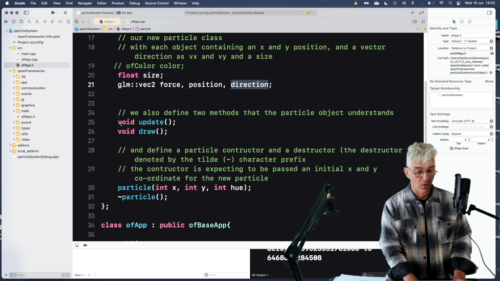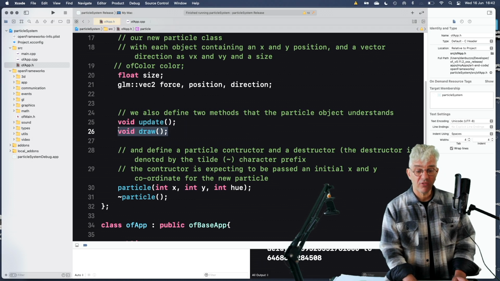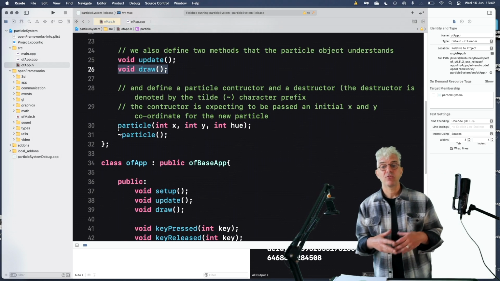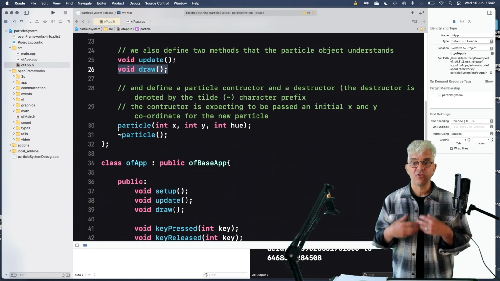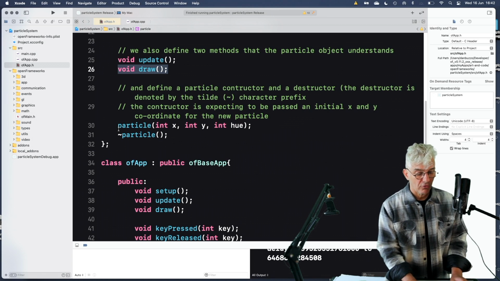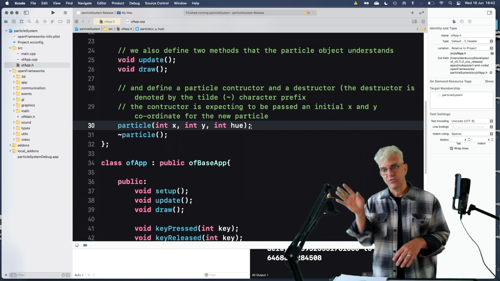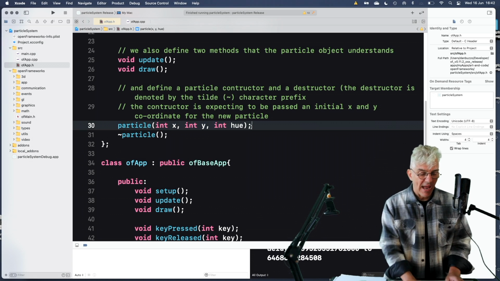And then I write these 2 new methods that the class knows how to do, which we saw just now. One is I'm going to say a particle knows how to update itself, and a particle knows how to draw itself. Then all I need to do is make what's called a constructor. So when I decide to make a new particle, that's a routine as well, what happens. So when I say I want to make a particle, I want to have integer x, integer y, and there's a bit that I'm going to use in a minute. And that's how a particle is made.